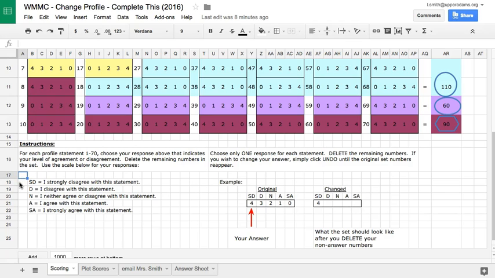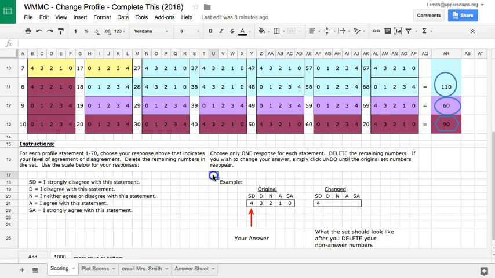So you're rating your answer to each question on a scale: SD is I strongly disagree with the statement. D is I disagree with the statement. N is I neither agree nor disagree with the statement, so you're kind of neutral. A is I agree with the statement, and SA is I strongly agree with this statement.